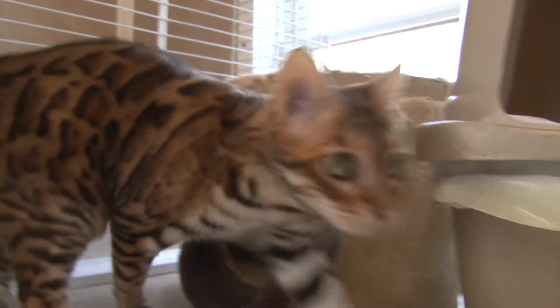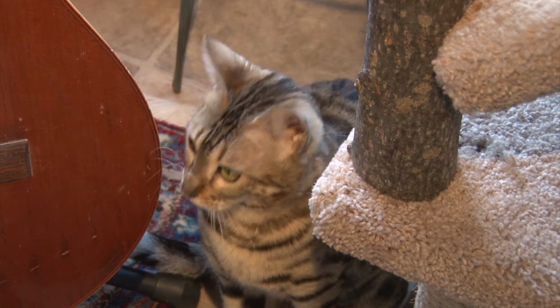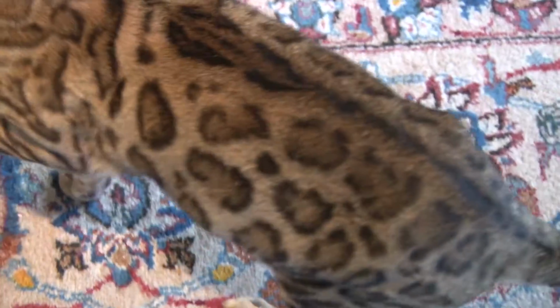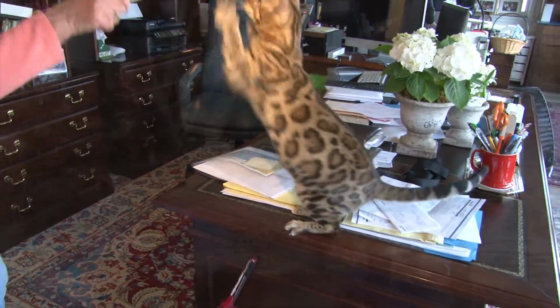This is an active breed, very intelligent and very socialized. A Bengal cat wants to be around you, wants to engage with you, wants to play with you. It's a very energetic, athletic breed. The Bengal originated in the 1960s, when a breeder crossed a wild Asian leopard cat with a domestic tabby in an attempt to develop a lineage that was resistant to feline leukemia. The kittens that resulted from this union were leopard-looking and gorgeous, and the Bengal as a breed was born.